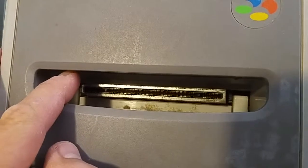Now, I'm not going to plug this into this Super Famicom because if you take a look in the cartridge slot, I just did. Yeah, I don't know if you can see that very good on camera, but that's gross. We're going to do some cleaning out of that before I put that extremely rare cartridge in there.